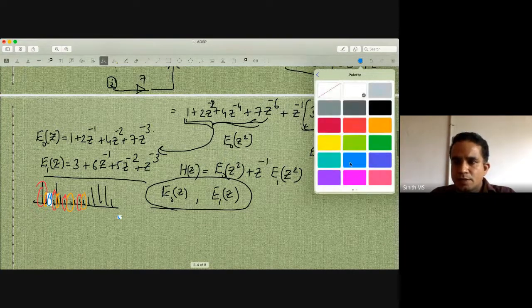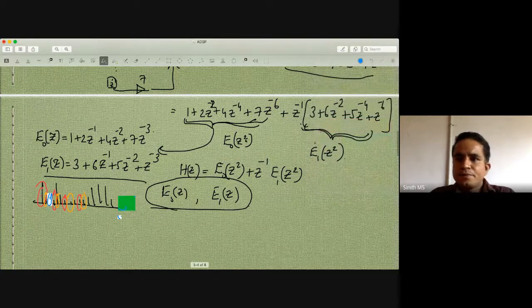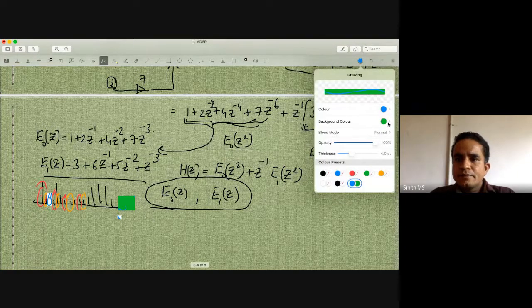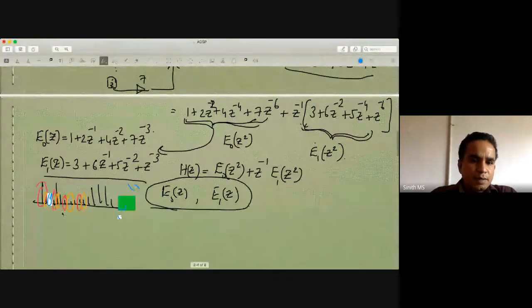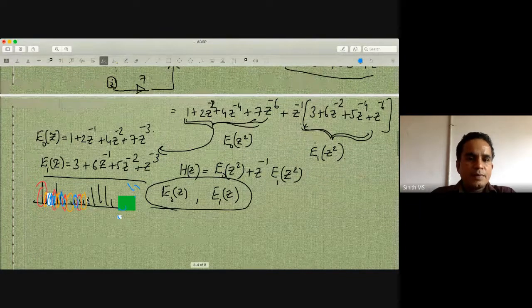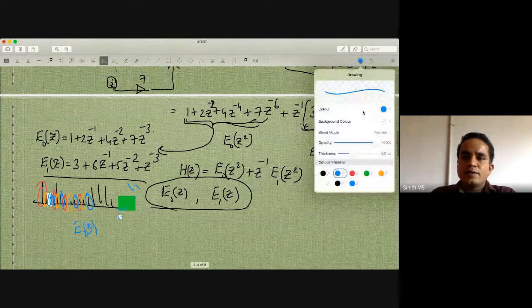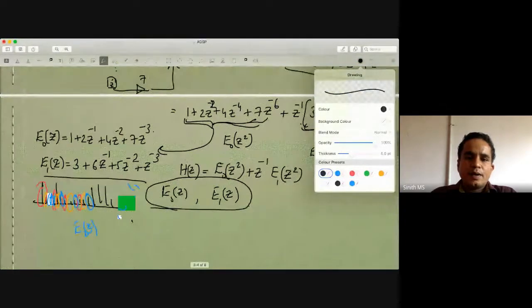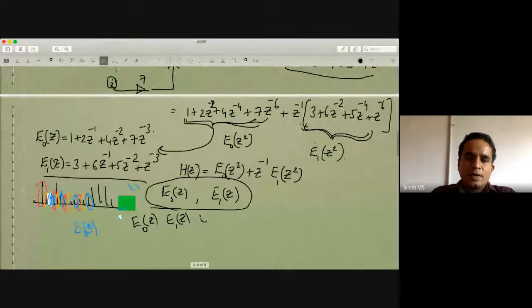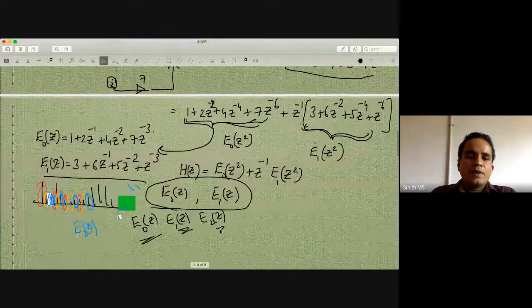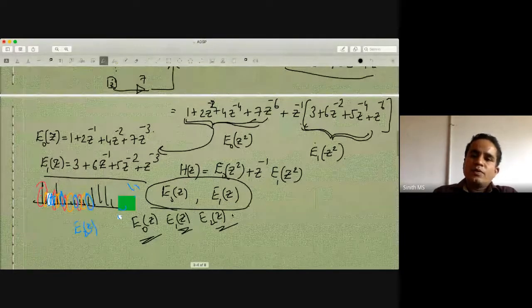Then the third one is this one. Here you have the third one. Here also you have the third one. Here also the third one. That can be the E2 set. So you have E0 set, E1 set, E2 set. Here you have E0 set and E1 set, but in these cases you can have E0 set, E1 set and E2 set. So depending on what is the upsampling or what is the sequence interval you are taking, you will get the corresponding polyphase decomposition.